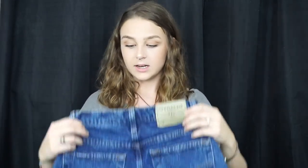Let's see the size — it says that they are a size 5-6 short. Now, I have about a size 25 or 26 waist, so I am not a size 5. I'm usually a size 0, 1, or 2 in that range. So this sizing is always weird with older clothes in thrift stores. I don't really look at the size — I just hold it up and see if I want to try it on, and then try it on to see if it fits.